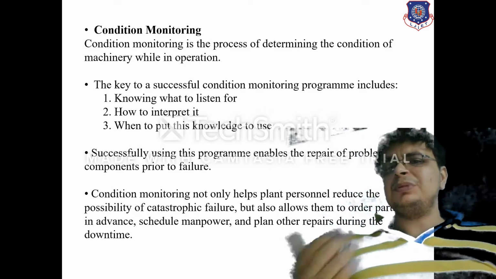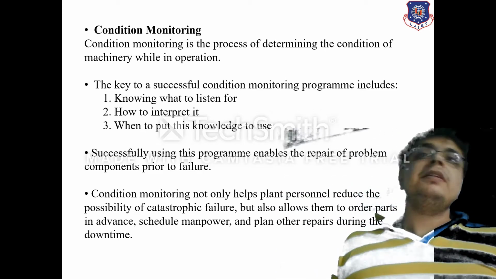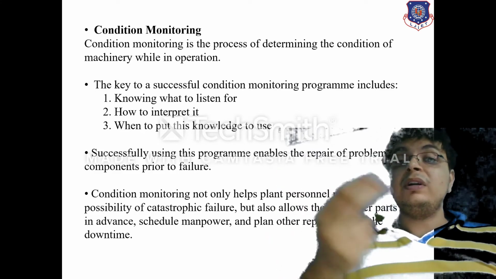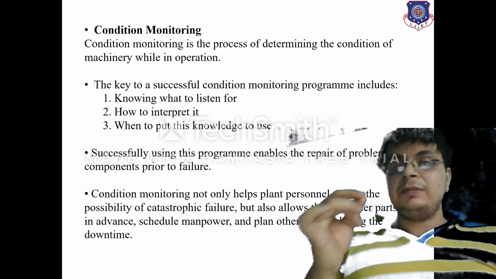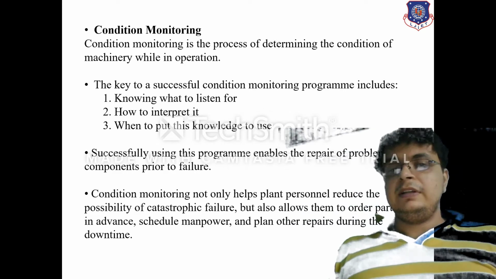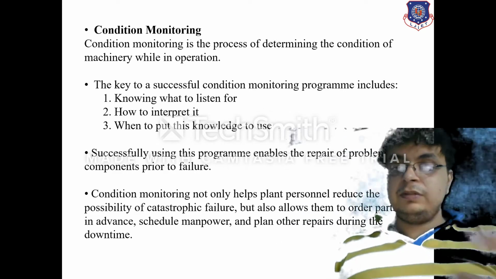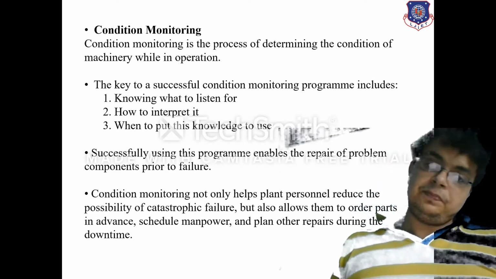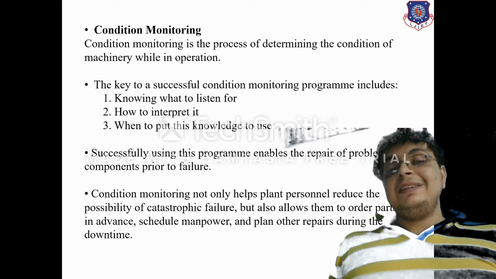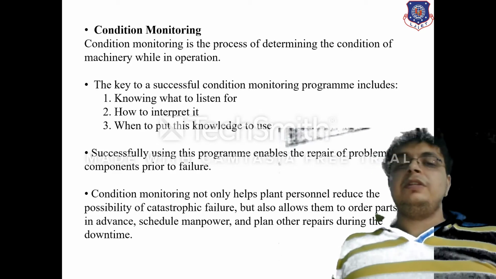Condition monitoring is generally a process of determining the condition of the machinery while it is in operation. We can say that it is about knowing what to listen for, how to interpret, and what to put into this knowledge. These are all things that a proper, successful condition monitoring program includes. By adopting such programs, a problem can be cured in a proper way.